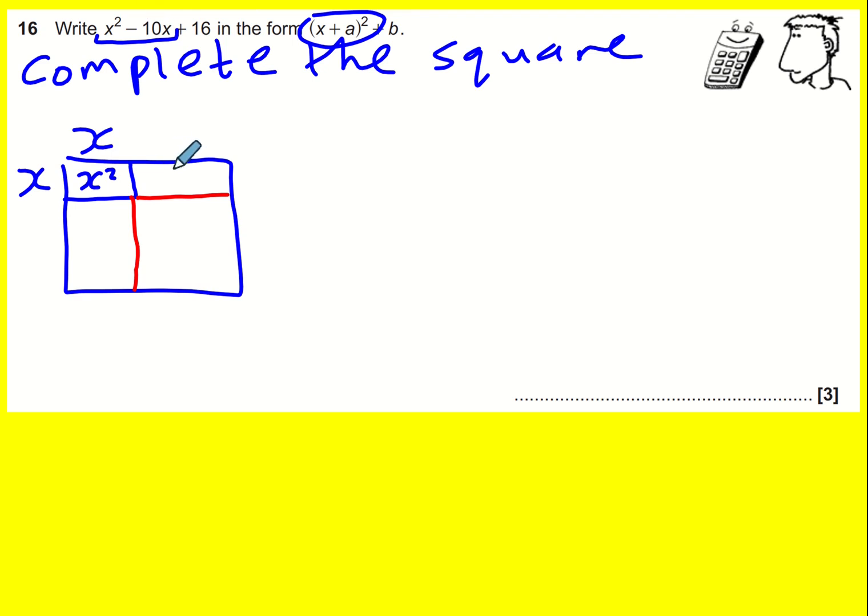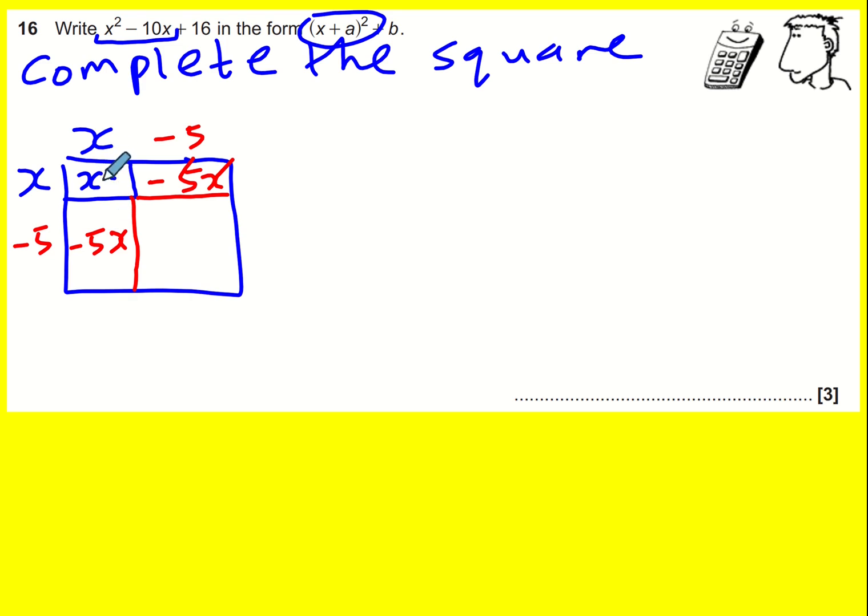So what I want really is, because I want the square, I'm going to divide it, I'm going to put a minus 5x over here, and a minus 5x over here. So to get that, I'm going to need x times minus 5 here, and I'm going to need this x times minus 5 here. What I'm trying to do is show why we have to have this minus 10.